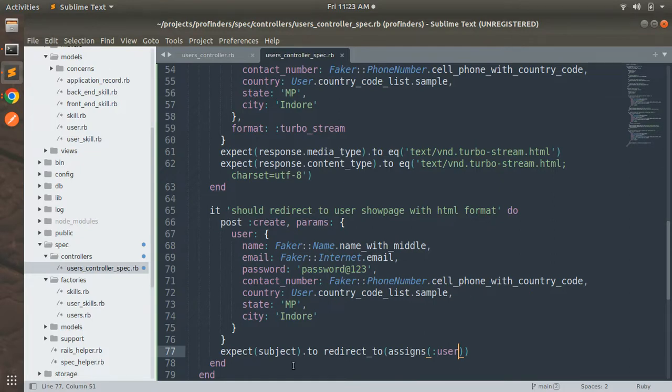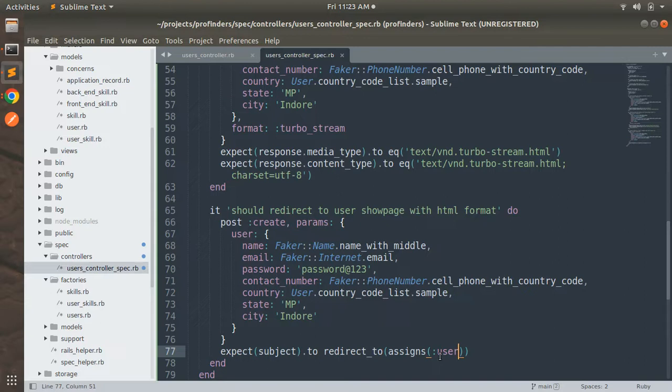Now one can wonder what subject is here. In RSpec, subject is a special variable that refers to the object being tested. Being tested means that this user is being tested, or we are testing this spec for creating a user. So that's why I use the subject. RSpec has an implicit idea of the subject. It may or may not be defined, and in our example, you can see that we just used the subject as the user being created, but we never defined it explicitly in any example group or in any example. Okay, now save the file and switch to the terminal and run the spec.